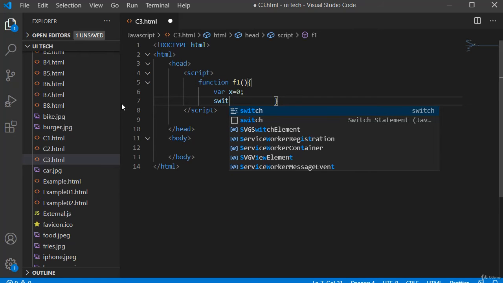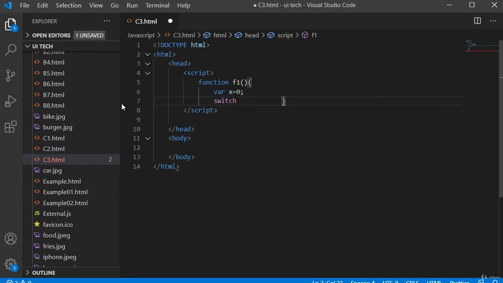Then I will use switch. For this, I will pass my x variable. Inside this, I will write cases, case 0.